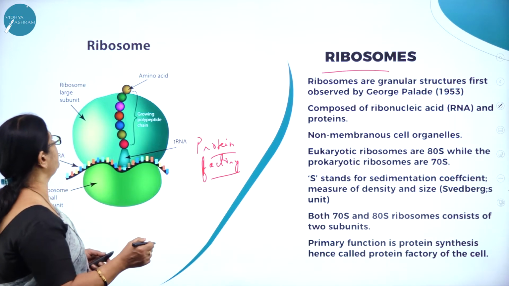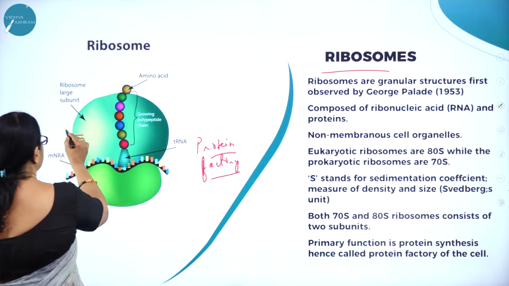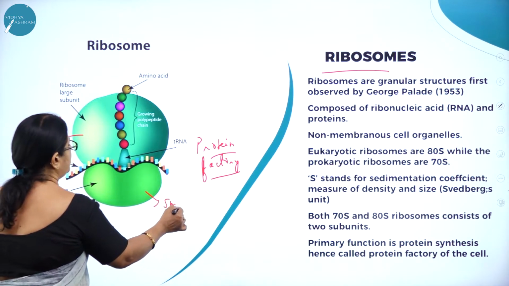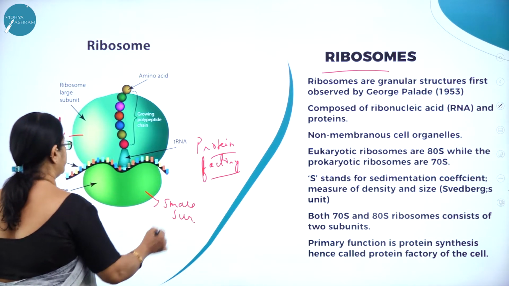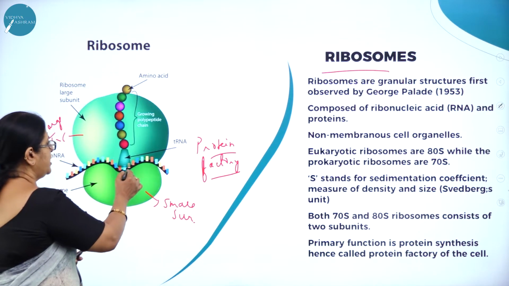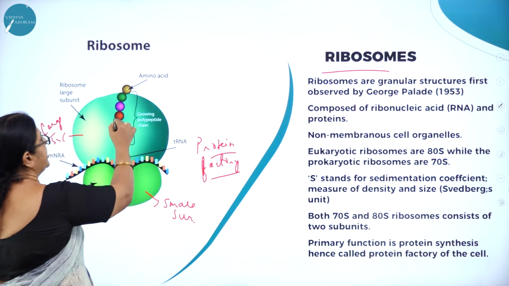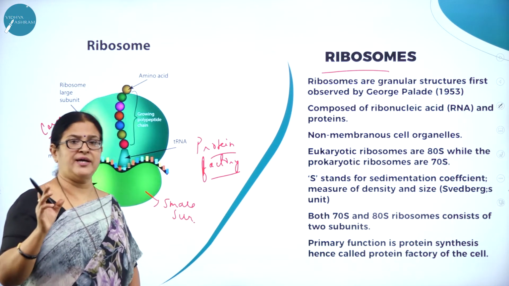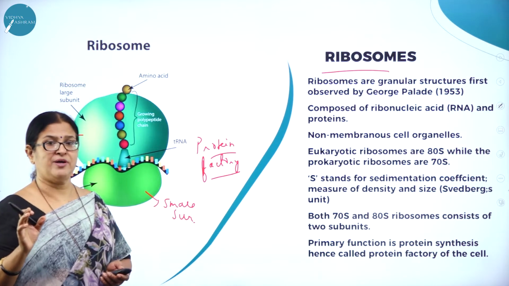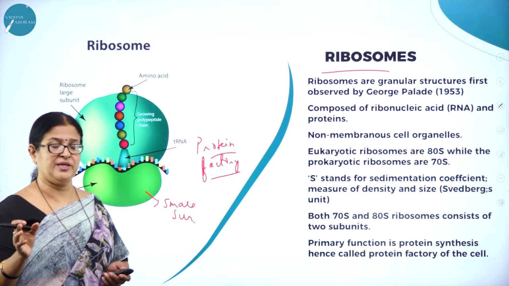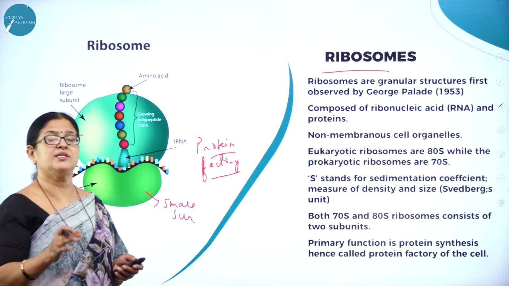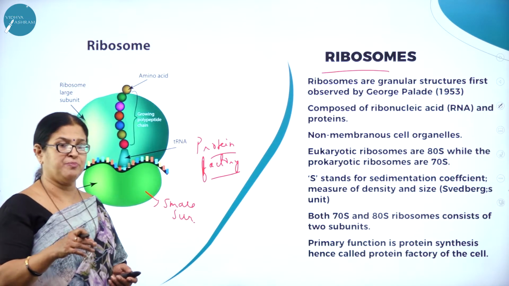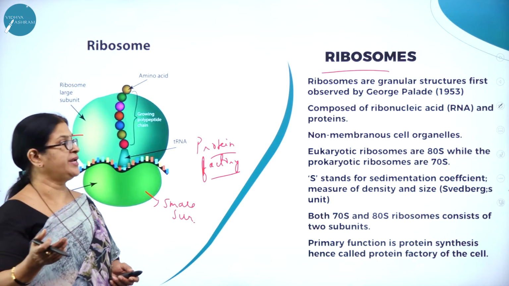Here you can see the beautiful picture of a ribosome having a large subunit and a small subunit. Here you can see the mRNA and here the tRNA. tRNA will collect the amino acids and give them to make a particular protein. To make a particular protein, 20 amino acids are required, so 20 tRNAs will be there. Just like how a bus picks up the passengers, in a similar way the transfer RNA picks up the specific amino acid from the cytoplasmic pool and gives it to rRNA, from rRNA to ribosome.